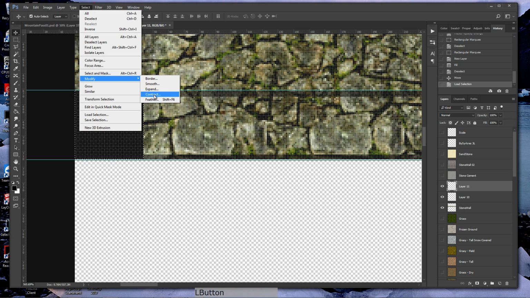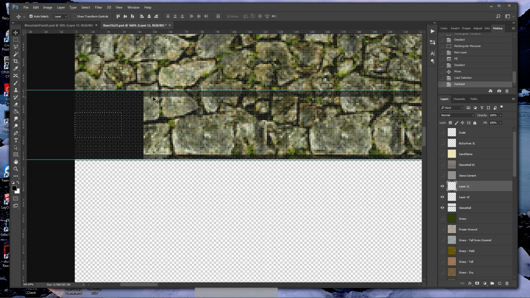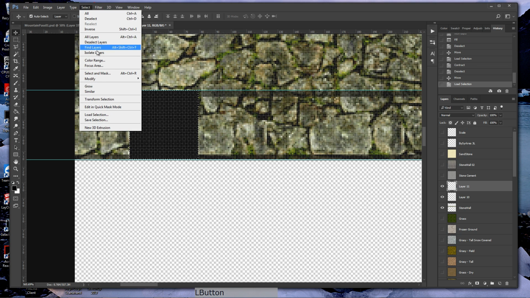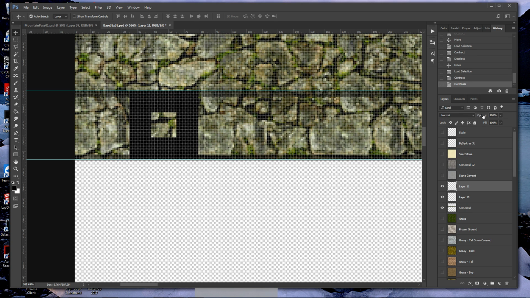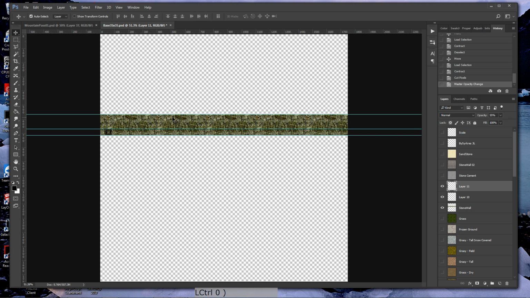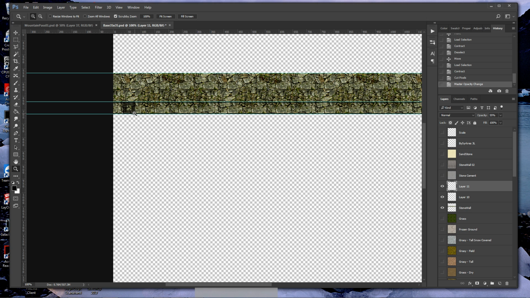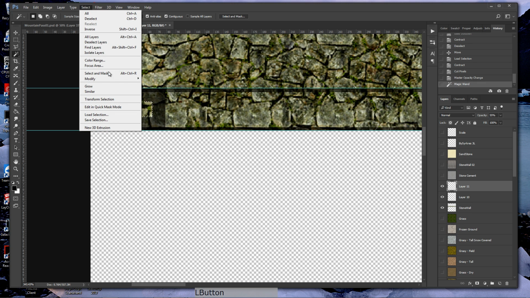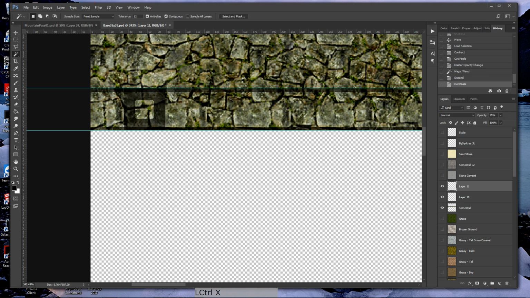I'm going to modify, contract that, and I'm going to go 14 pixels. Again, this varies. I think we were doing 12 pixels on our previous one. Not sure why that did the edge, so move that in a little bit. Modify, contract, 14 pixels. There we go. And then we'll set the opacity down to around 60%, and we'll see how that looks. It doesn't look bad from there. From 100% view, it's a little bit thick, so I'm just going to select the center and expand that slightly. Again, it's your preference, you don't have to do that, and that looks a little bit better.